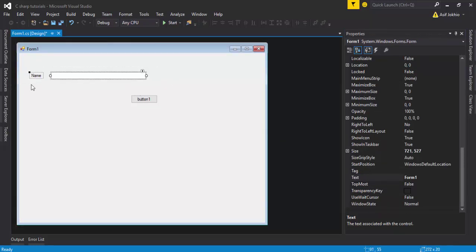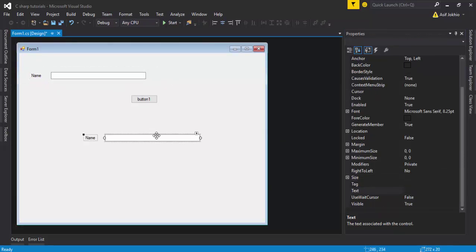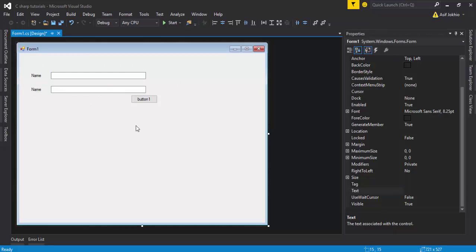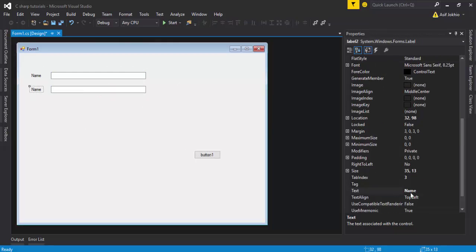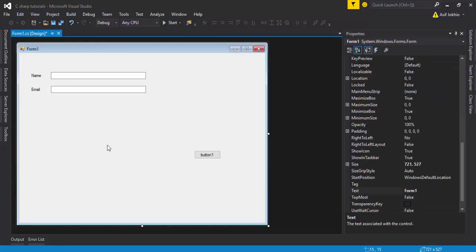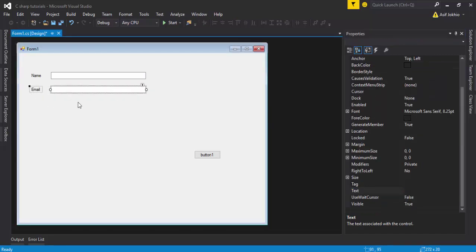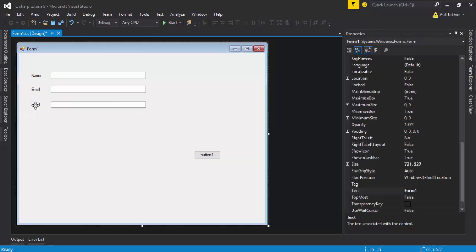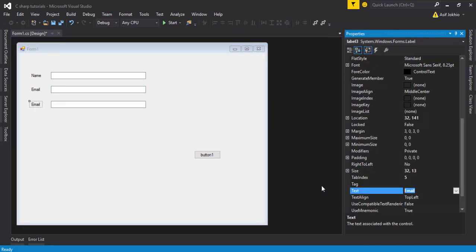I select both controls, copy and paste, and change the name to Email, and then copy and paste again for Mobile Number.